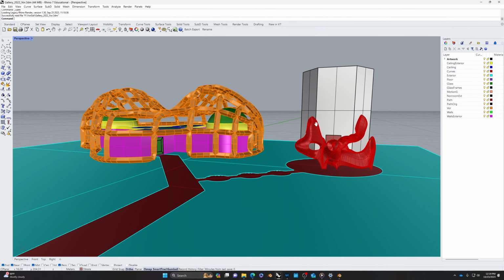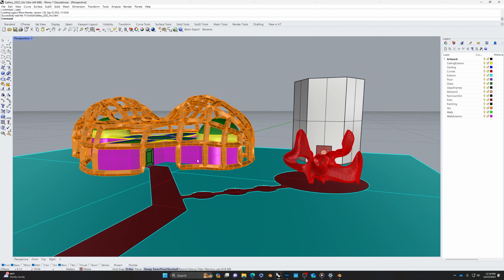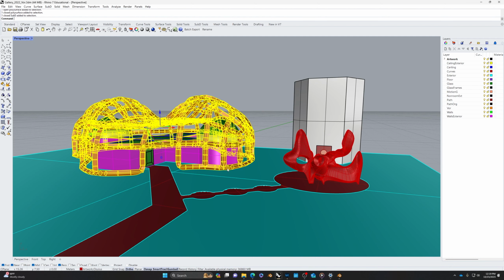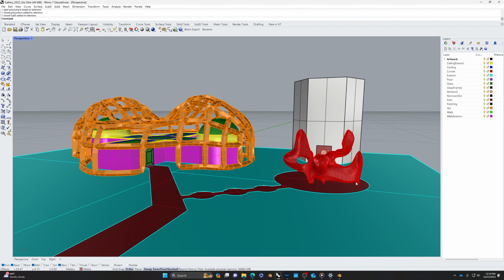Okay, so now we are ready to batch export. I'm all about keeping files organized, making things have a flow to them so that if you have to edit things later on, we have an easier time of it. So what I'm going to do is I want to export every single one of these objects as a separate object so that if for some reason I need to change something back here in Rhino, I'm not dealing with all of these objects packaged into one FBX file.